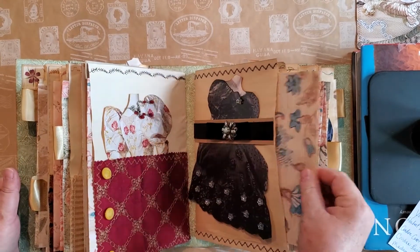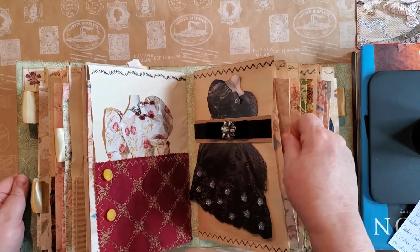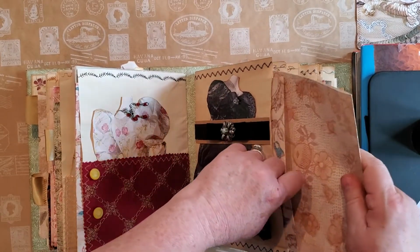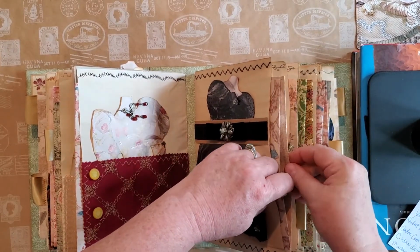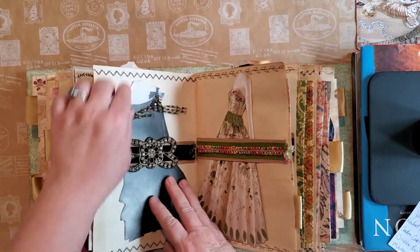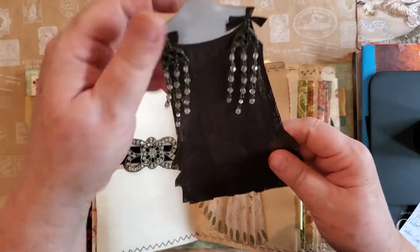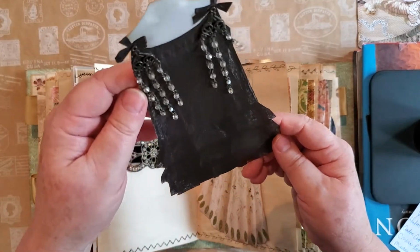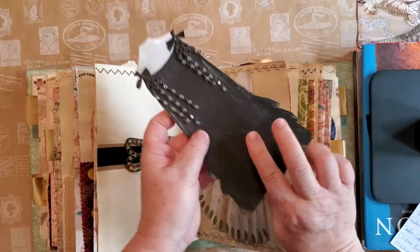Oh, there's 2 sheets in there of that one. Oh, come on. So there's another sheet. I had them printed, and I thought, just go ahead and put them in. This one likes to catch. This particular dress, yeah, earrings. But I thought, oh, it's just so neat and swingy and stuff.